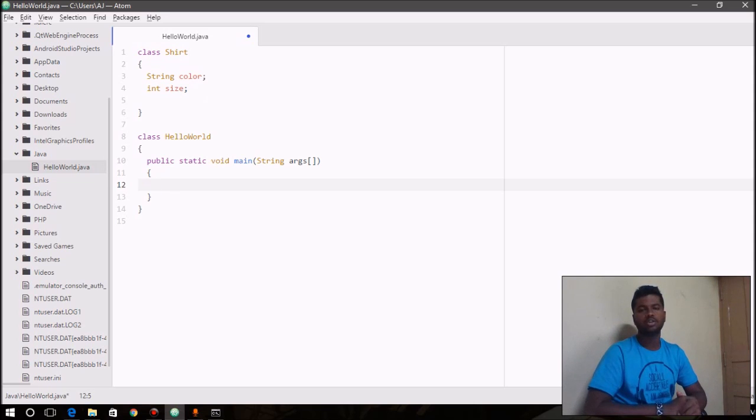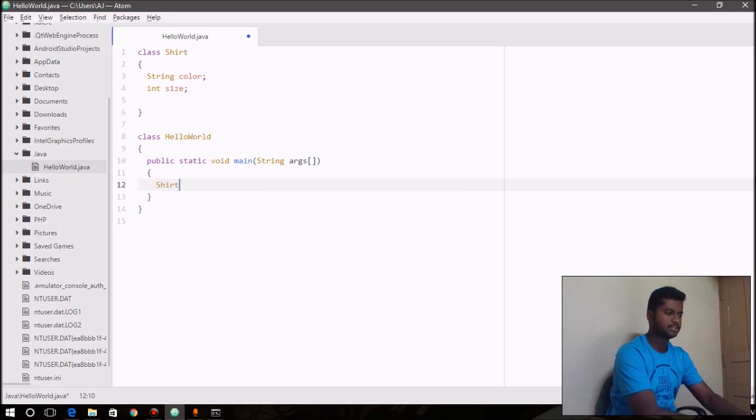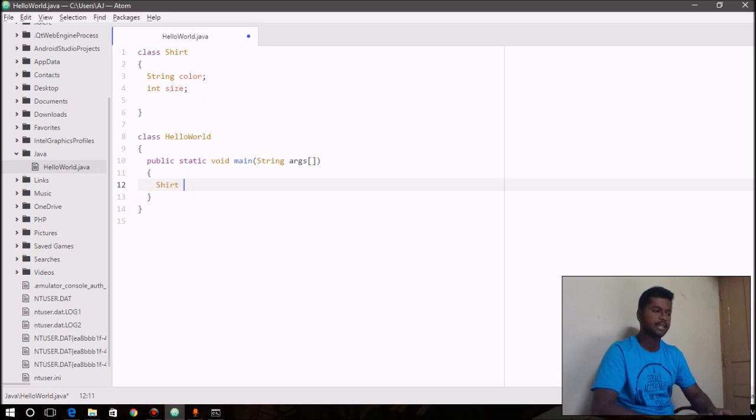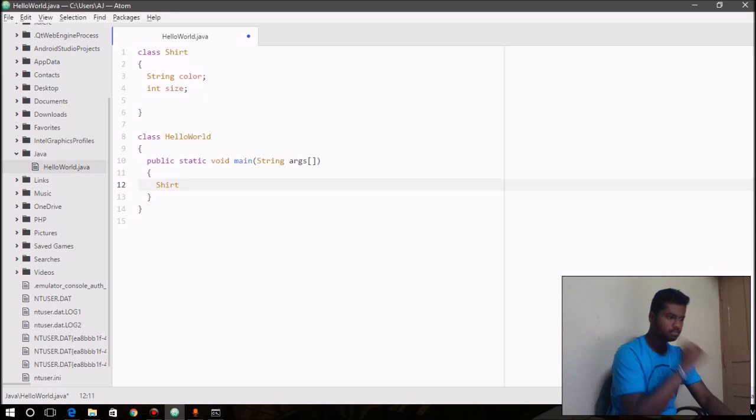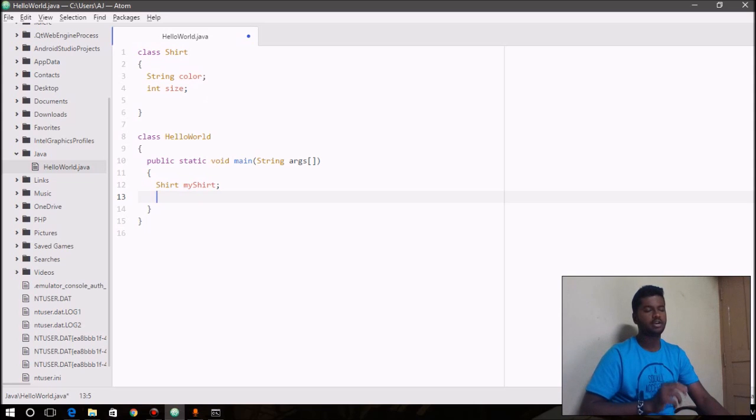Whenever you want to create an object of a particular class, you specify the class name. So we say shirt, that is the class name, and we declare the object name. Here we say myShirt. There you go. That's how you declare an object of a particular class. So we have declared an object named myShirt of the class shirt.